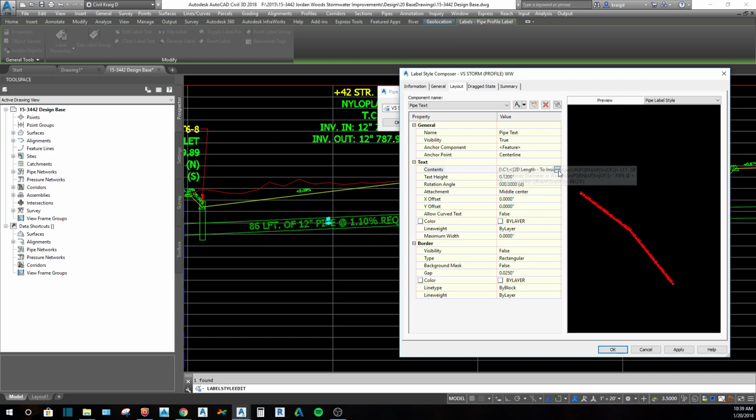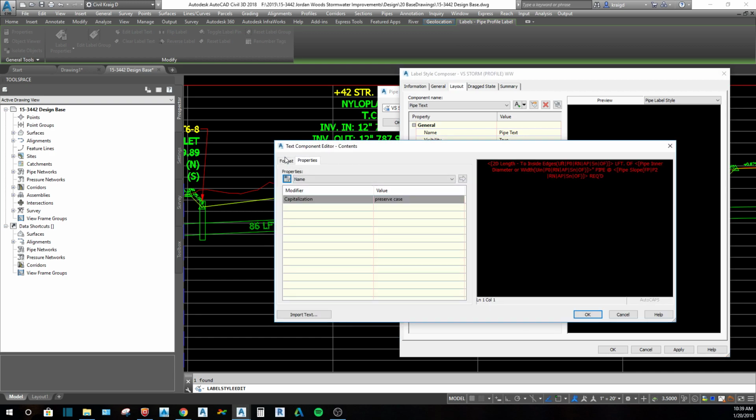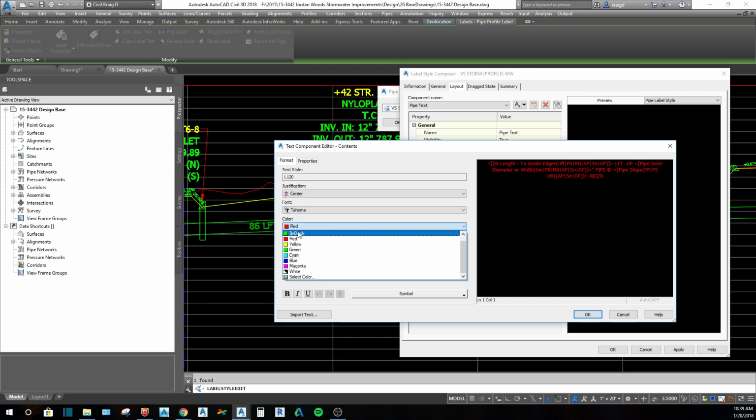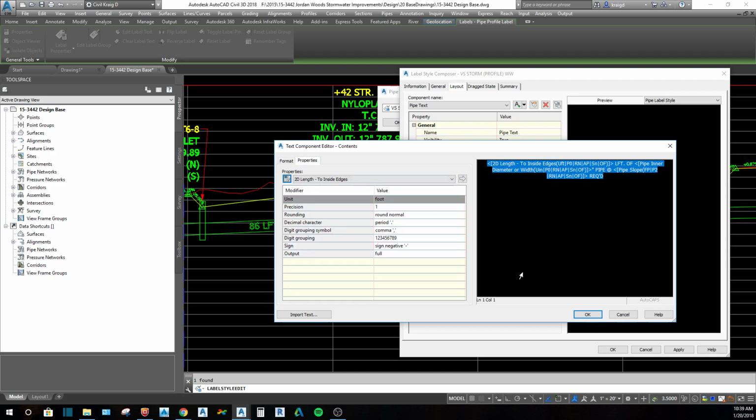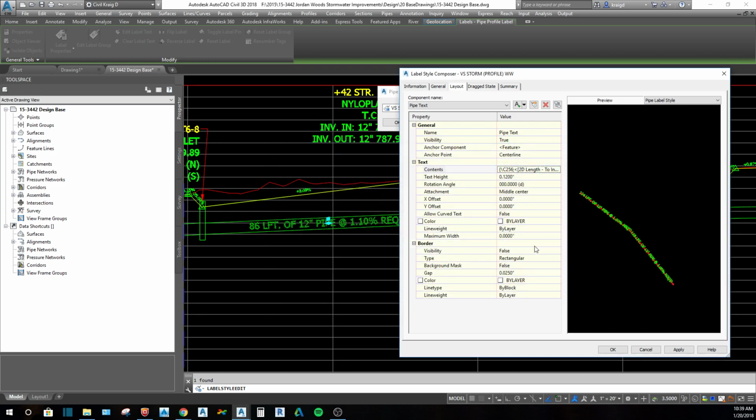So I'm going to go back in there and change that back to green. And really, the color is just what you prefer or how it prints. With Tahoma font, the color doesn't matter. It's going to print the same thickness, kind of like a marker thickness, but it's easier if you have it the way that you're used to seeing it. So I'm going to say OK on that.